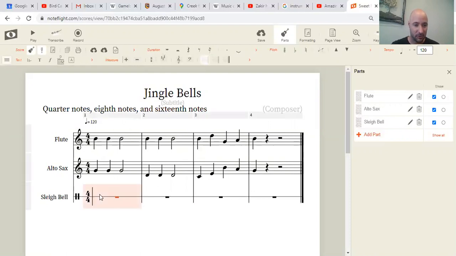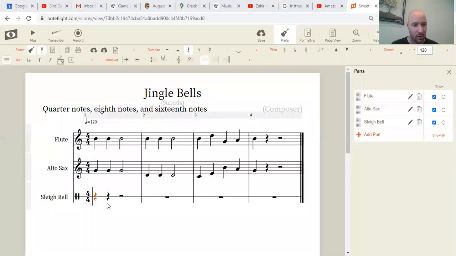Let's just write a note in. And by the way, if you write it anywhere except right on the line, you won't get a note. You just heard the sleigh bell right there. Or at least you should have. Let me make sure I shared sound. Okay, I did share sound. Cool. If I put it way down here, nothing's going to happen. It's going to be silent. So you need to have it on the middle line for it to work.